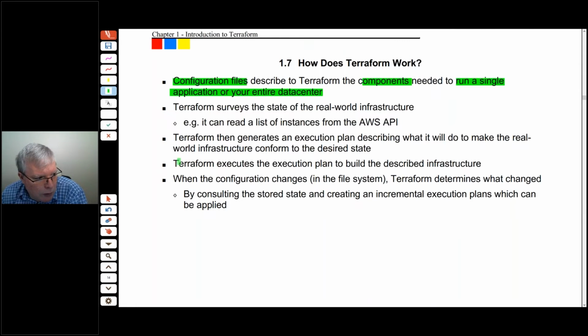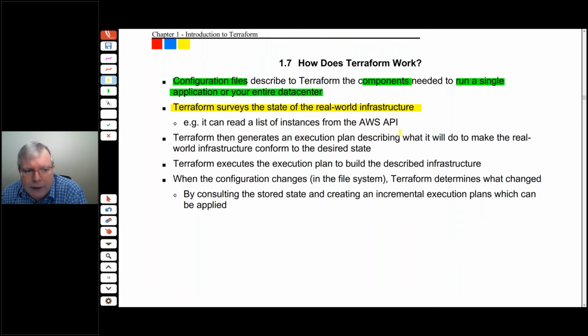Really what happens is it generates an execution plan. So the first thing that it does is it goes out and looks at what's out there already. What have you provisioned? And as I said, and there was a question earlier on this, can I get my current state of everything that's running? Yes, of course, absolutely.